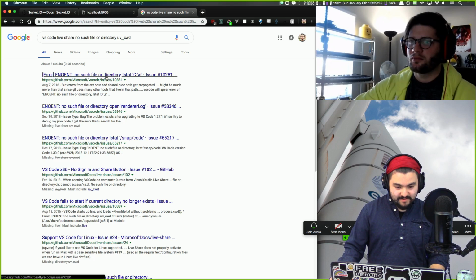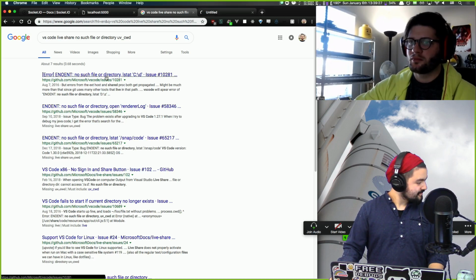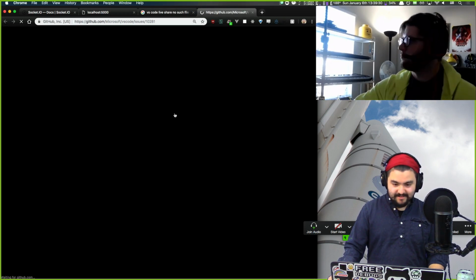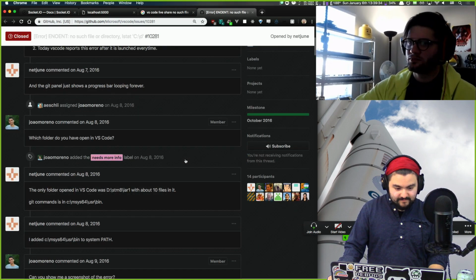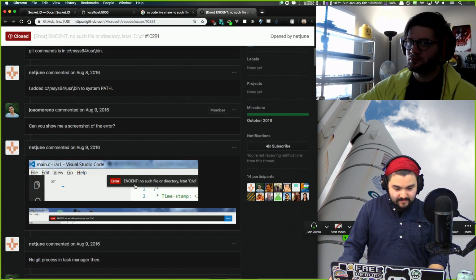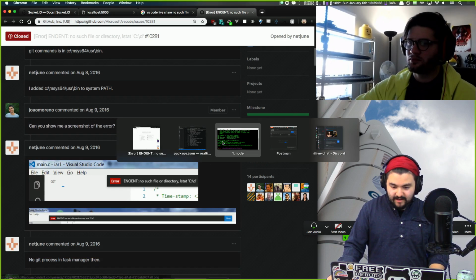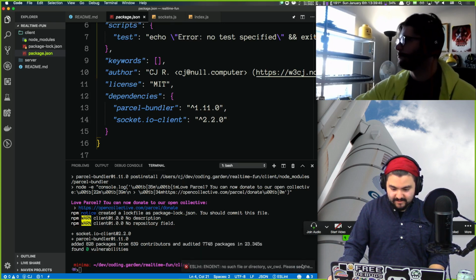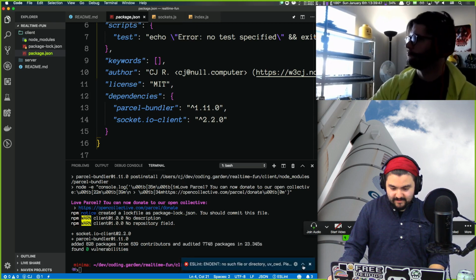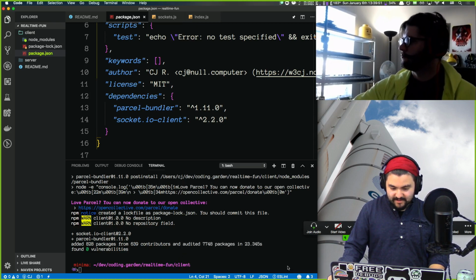I guess can we see where this error originates from? Oh, source is ESLint. My goodness. I don't want to disable ESLint though.